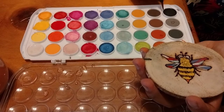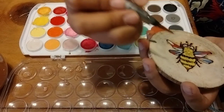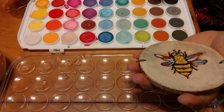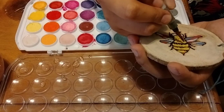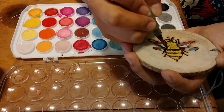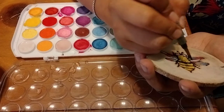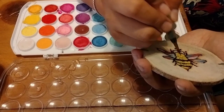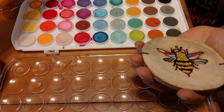A lot of the thaumatropes made back in the 1800s were made out of paper — simple paper and string, which was not very expensive. So while the wooden ones were expensive, paper versions were more accessible. Today it's fun to be able to color these toys. Take your time with the coloring — use your imagination, don't be afraid of mistakes. You can color the backgrounds as well, maybe add a sunrise or sunset. It's your thaumatrope — you decide what you make out of it.